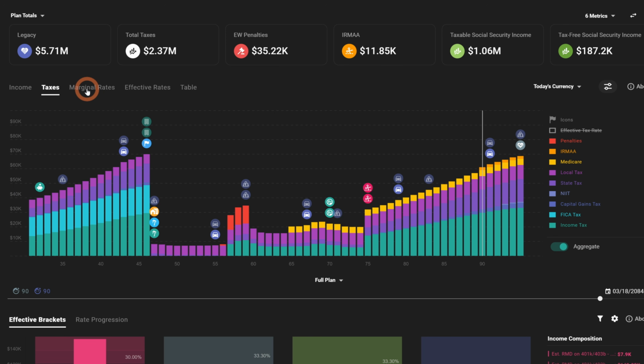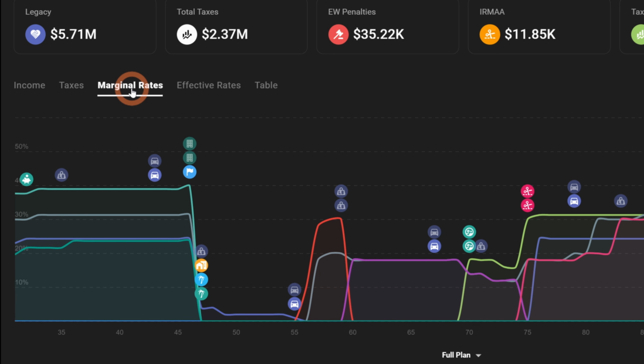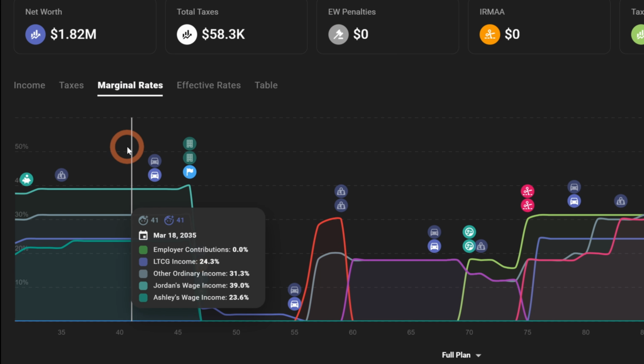Now, if you'd like to see marginal tax rates or effective tax rates over the life of the plan, these next two views can be helpful. So in this case, we have marginal rates. This would effectively be saying the tax rate that you are paying on the last dollar of each income type in a given year.